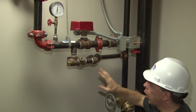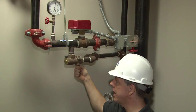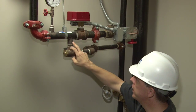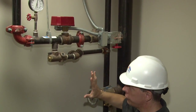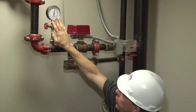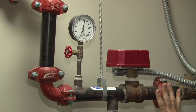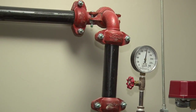If any time you need to work on the floor or you need to drain it down for any reason, you would continue to move the handle past the test position and into the fully open position, which would open it up, I think this is 3/4, to a complete 3/4 opening and would supply water down just to drain the system. I'll continue on to the last item, which is the pressure gauge. Essentially, this gauge tells you what the system pressure is for this floor only. At this point, it continues in and feeds all the sprinklers on the second floor.